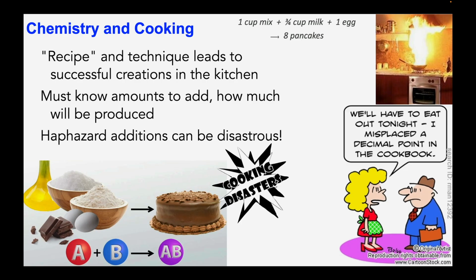So it's nice to know how much you're going to make, how much you need to put in. In chemistry, in addition, that doesn't usually happen in the kitchen, but it can be. Chemistry can be dangerous, all right? You can have an excess amount of energy released, or all kinds of things can happen. So there's a lot of reasons for paying attention to a recipe. There's a lot of reasons for paying attention to something in the chemistry lab. And this is what we're going to try and conquer in this section.